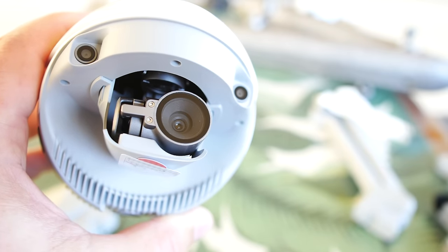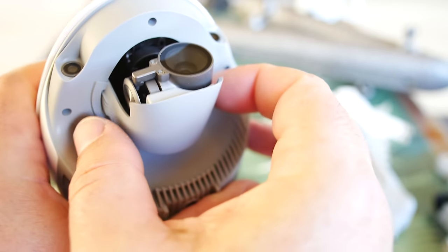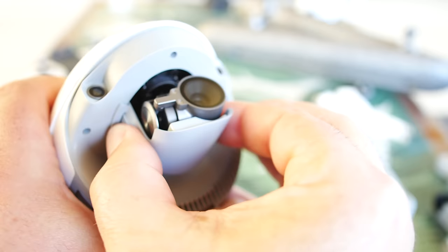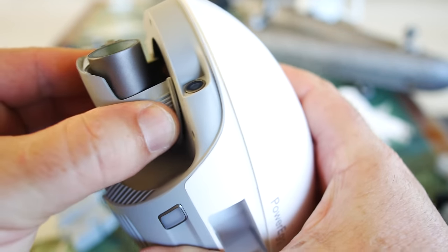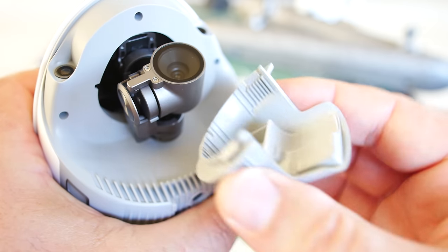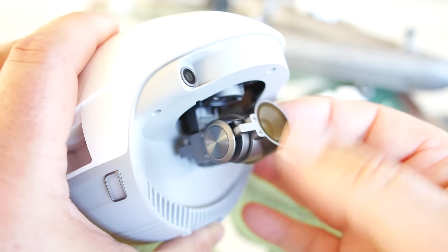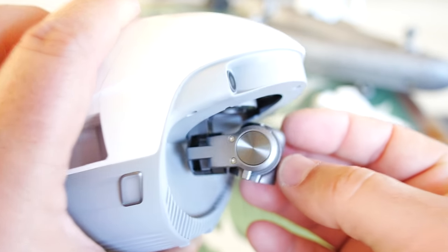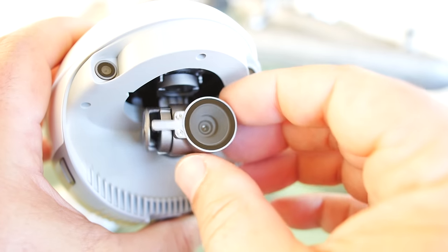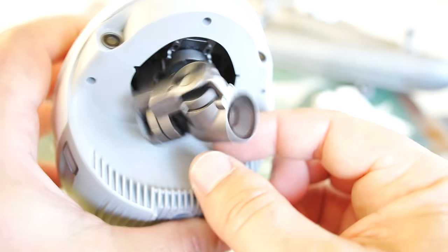Taking off this protective plastic and the gimbal lock cover — just squeeze the sides in a little bit and pull it off. Let's take a look at the gimbal movement — pitch up and down, that's as far as it'll go up and past 90 degrees down. And this is a full three-axis, so we also have roll — very small and delicate — and yaw, which can almost go 90 degrees both ways. You can also see how it's dampened inside with rubber dampeners to keep it all vibration free.